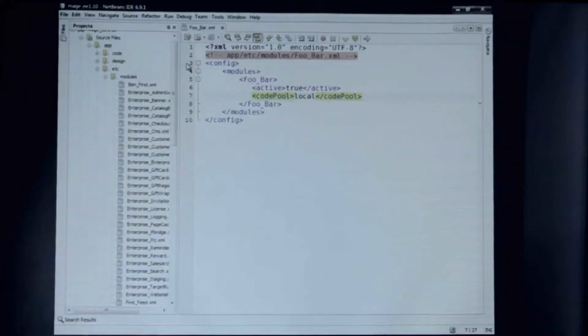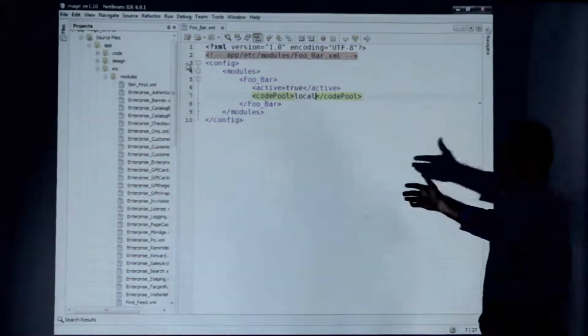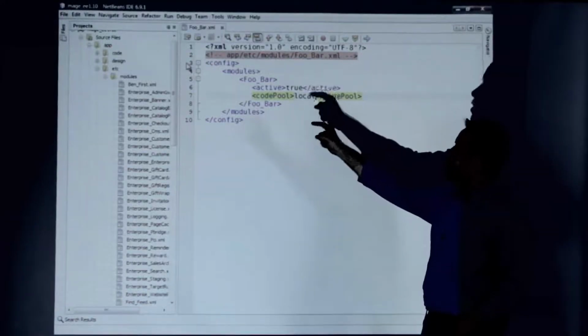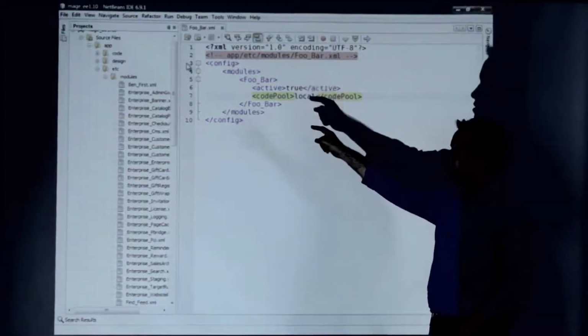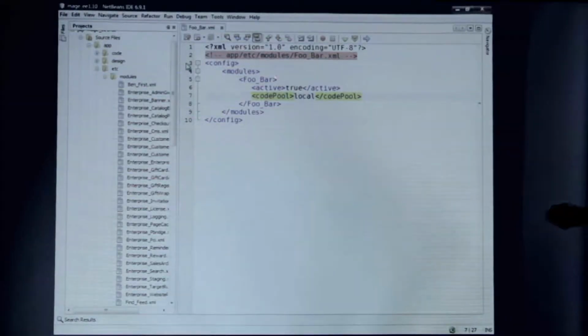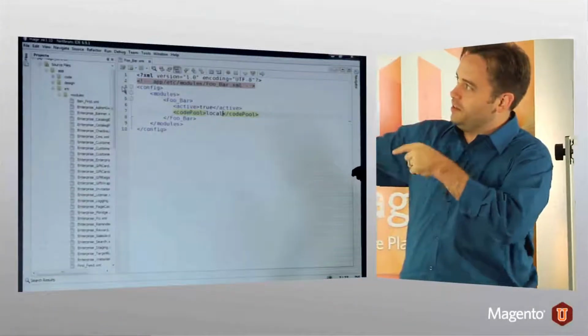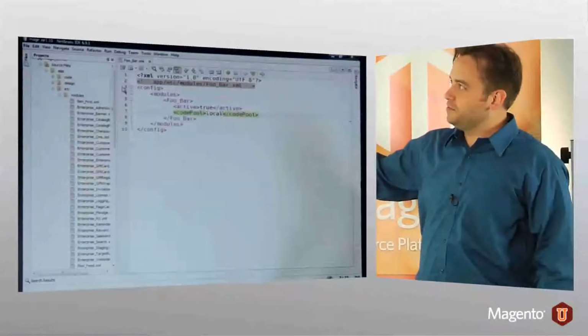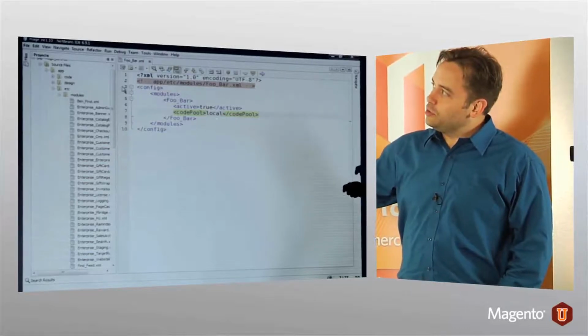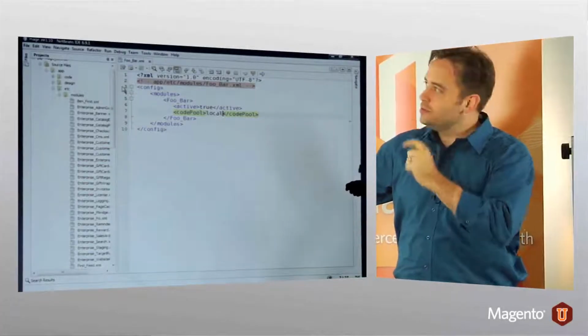So again, what the system is going to do is say, okay, I see a node here, active, true. Okay, true. Well, I need to go find out about this. So we'll take local. So system says active, look in the local code pool, so app code local.